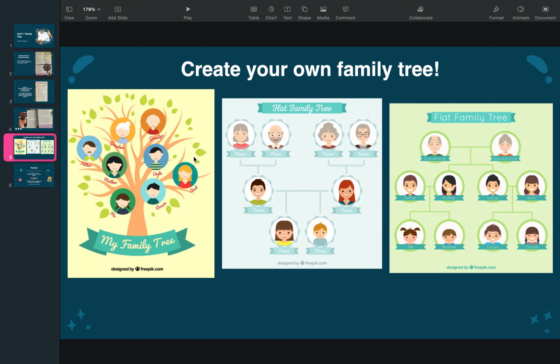Okay, kamu boleh buat pokok keluarga. Contoh organisasi. Oh my god, apa nama? Salah sila keluarga sendiri. Okay, so letak nama kamu, my family tree, or head family tree, fish family tree, flat family tree. You can go around and about. Okay, pilih je mana-mana yang kamu nak pakai. Okay, you are free to use it.